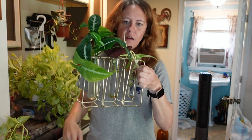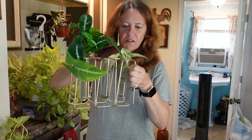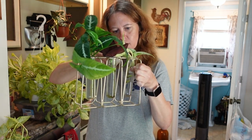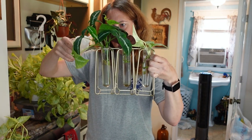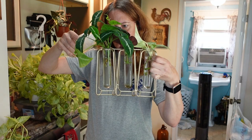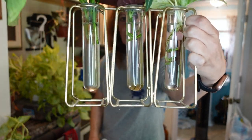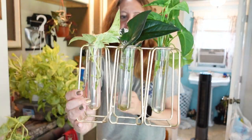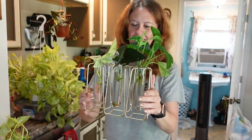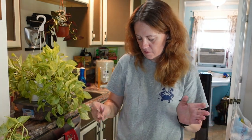One of these is sticking way up. Oh, it's the multiple-leaved cutting that I broke. There we go. A little bit more for you, sir. Alright, so I suppose that'll do the trick. That's looking a little funky, a little weird. We're going to grow roots, and wonderful things are going to happen, though.